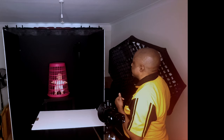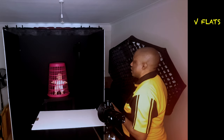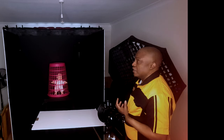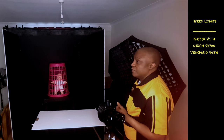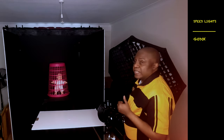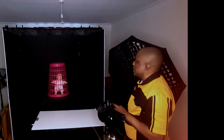I'm using two big lights at the back to give me a black background. I'm also using three speed lights at the back to give me three different color gel effects. I have the V1 that has a red gel on it, the SB700 Nikon which is giving me a yellow effect, and I have a grid in front of it just to focus the light on the background.